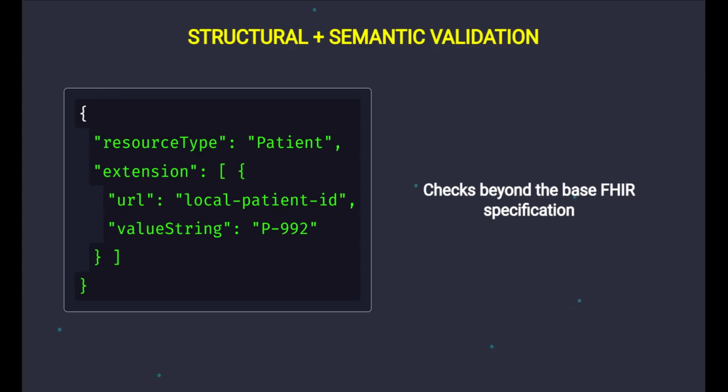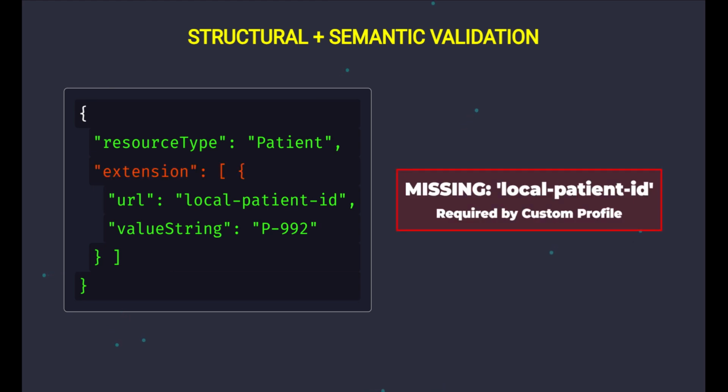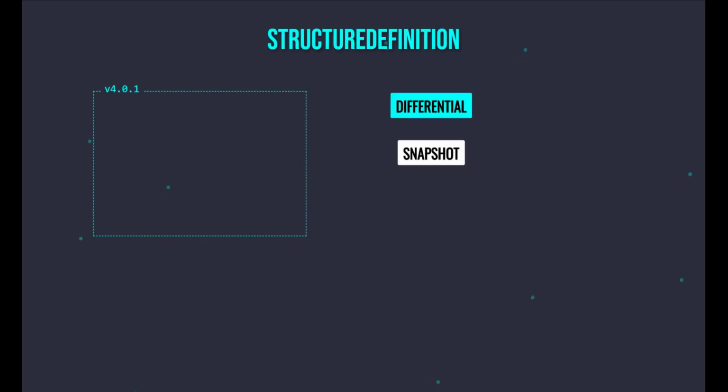The core challenge is ensuring that mandatory elements defined in your structure definition, like specific identifiers or required extensions, are present and correctly formatted. If a patient resource lacks the required local patient ID extension defined in your custom profile, downstream systems cannot process it. This validation step must occur immediately upon ingestion or creation, preventing data pollution before persistence. We will detail the exact steps to load and apply these complex constraints using established validation engines.